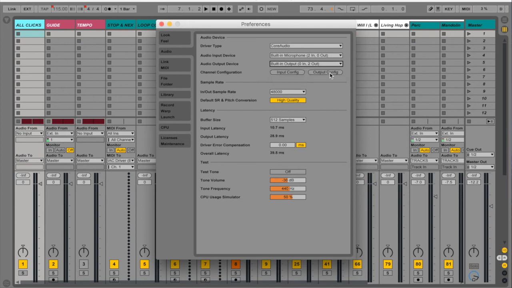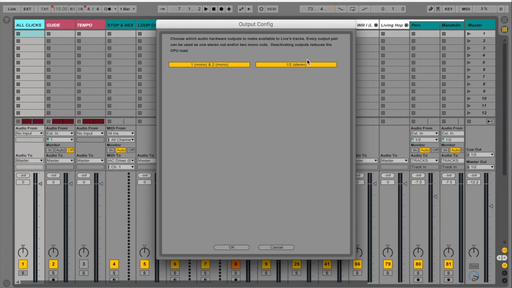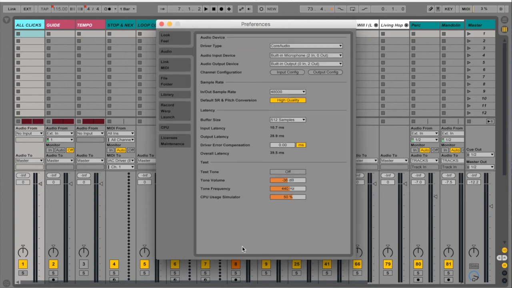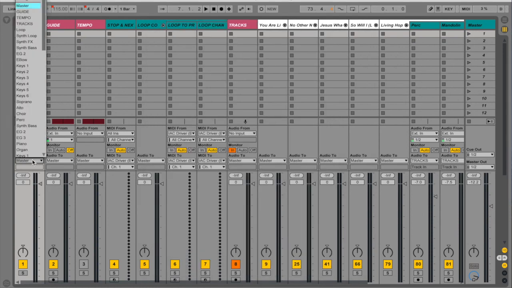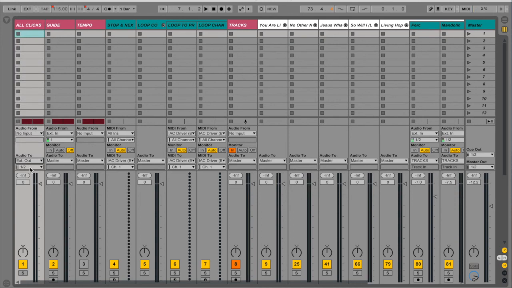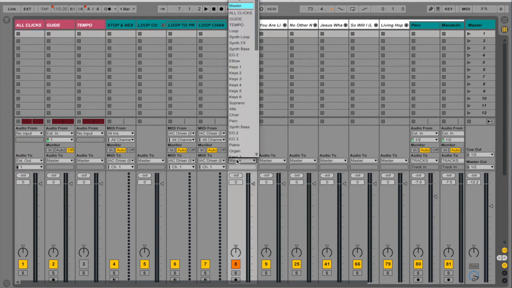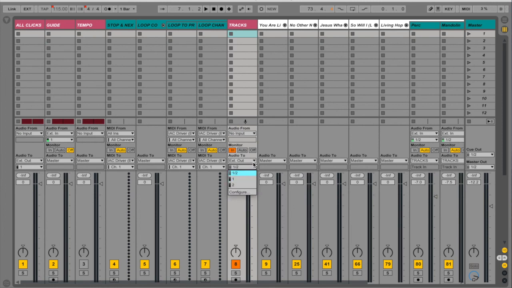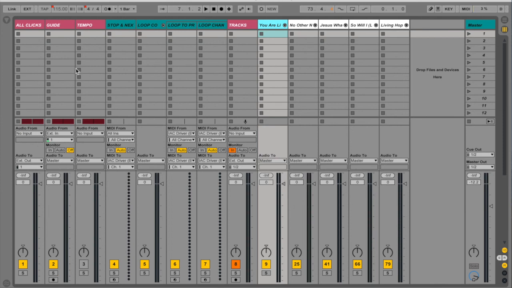choice here. Make sure when you go to output configuration that you have selected all of the outputs that you need to use. Then you hit OK, and then you hit audio to ext out, and then whatever numbers you need. Click is typically 1 for me, and tracks are typically 3 and 4. If you have other channels that you need to fulfill, that's your own thing, but that's just how we do it. Oh yeah, also make sure your guide is sent to the right channel as well. I just missed that. But yeah, I think I pretty much covered everything, so I hope this helps.